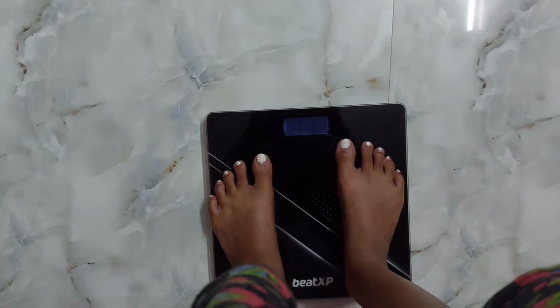The final product that I bought is a weight machine. We didn't have any weight machine, so whenever I needed to know my weight, I used to go to the nearby shop, and it doesn't look good. So I bought myself a weighing machine, and let me show you my weight. It's really sleek, and it was for ₹299 only. Getting yourself a weight machine is really convenient, because you know how heavy you are. I need to put on 1 or 2 kgs, that's what my mom says, that I'm too skinny, but honestly I think I'm good.